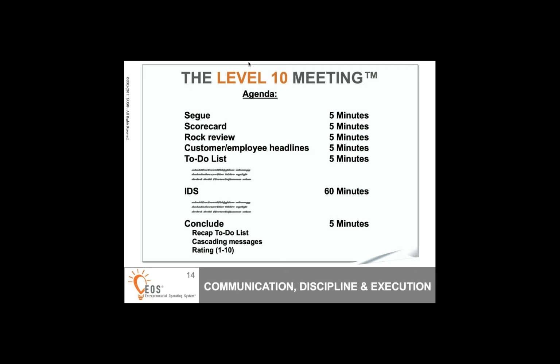These next 3 sections are all reporting. So we do the scorecard, a ROC review, and customer employee headlines. The whole thing takes about 15 minutes, and it's designed to get the reporting section out of the way in your meeting, so you're seeing all the most important stuff. I'm going to start with the first one, which is the scorecard.